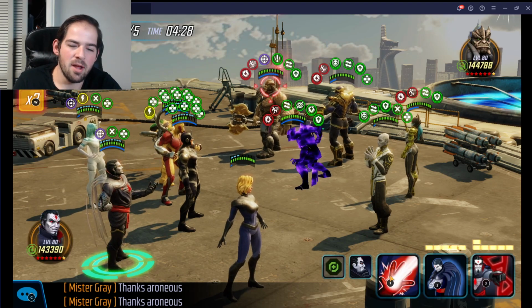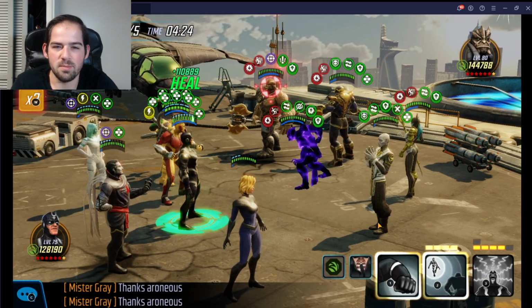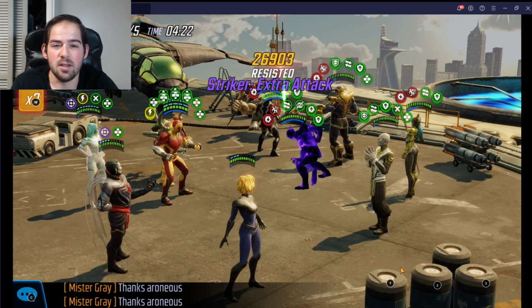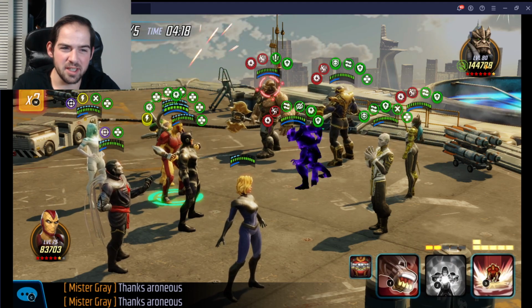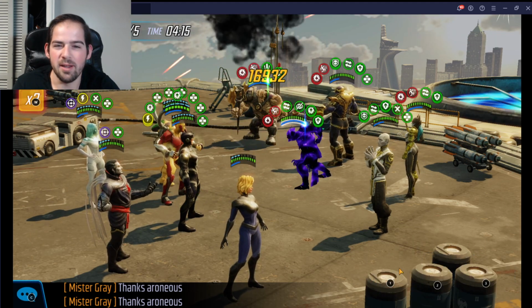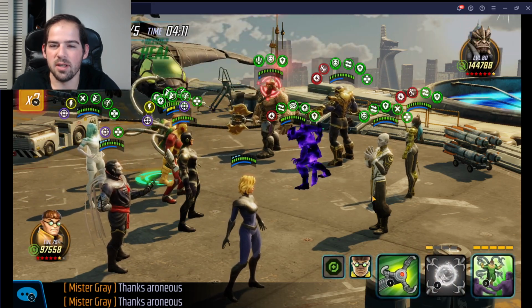So again, we have our Sinister go before our Black Bolt, which is fine. Here he's gonna go and get rid of, see, he didn't get rid of the taunt that time, so that, see, it's a 6 red Cole, so that's probably why, which is fine. Hopefully we still get our buff flip with Doc Ock.